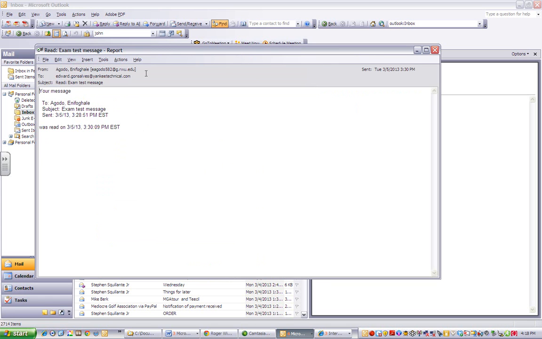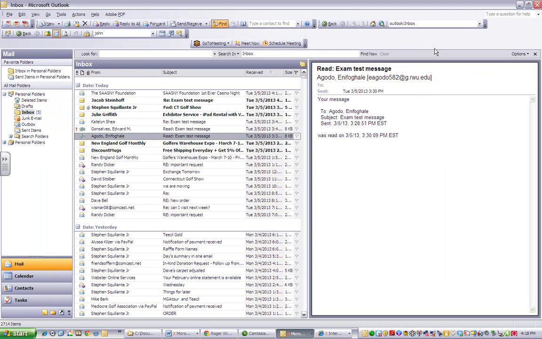When I send the official email for the exam out, it will come from edward.gonsalves@yankeetechnical.com. It will not come from my Roger Williams University address, because I have this particular email account built in where I can put options for read receipt and then obviously a reply that comes back from you. So when you open the mail, I know that you've opened it. I can see that you've opened it through this element right here.